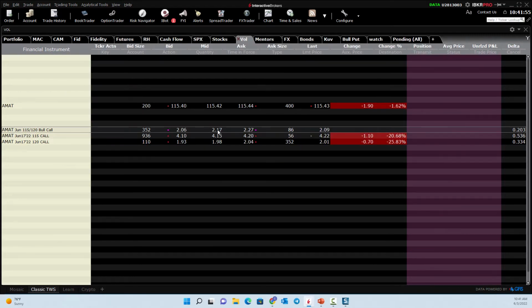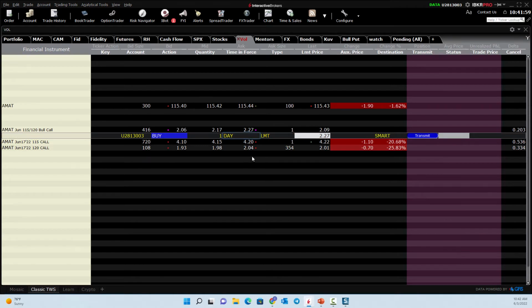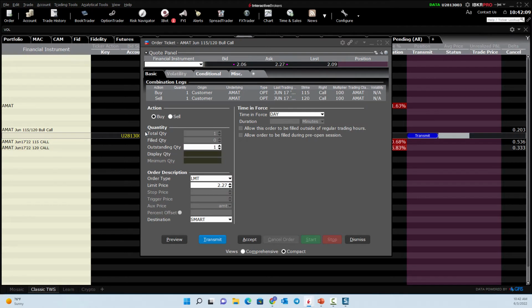Now here's the mid, but let's say we were going to buy this bull call spread and we were going to create some conditions. So when I click here to buy, I'm going to double click on this line to pull up an order ticket. And as I do that, you can see right up here is conditional orders. Now a conditional order is very similar. Its terminology is the same thing as contingent orders.